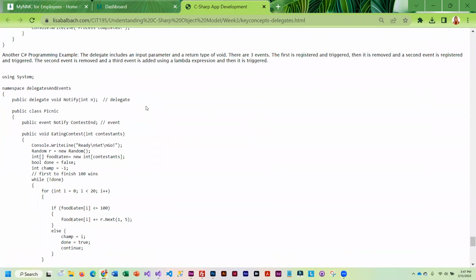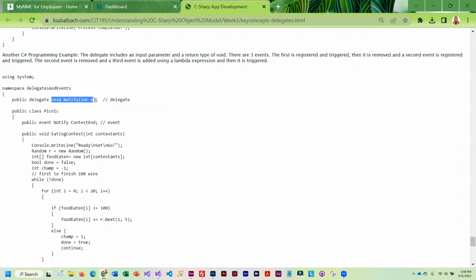So I thought it might be fun for you to see another example. And for this example, I've got a delegate that I'm calling notify, and it is receiving a parameter. It's not returning anything.